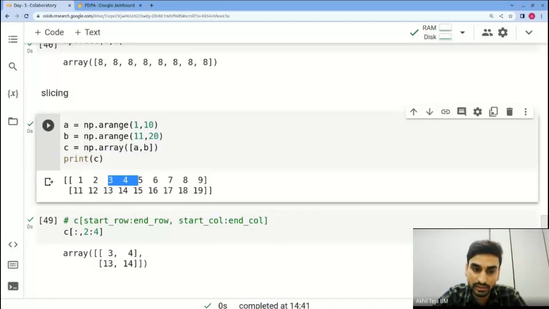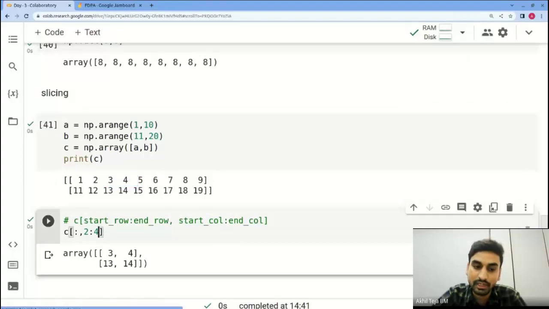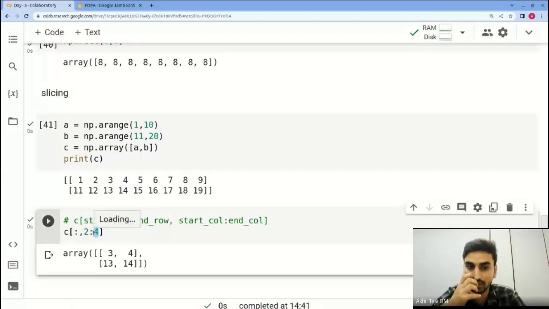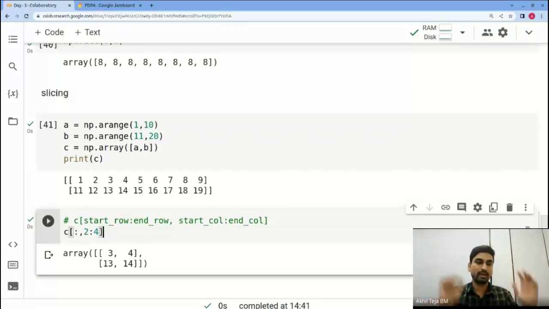If you remember, 0 1 2 3 4, 4 always is an end value. End value is always excluded. That is exactly why it starts from the second index position, goes till the third column, because the fourth column is an end value and it always excludes the end values. So this is how you can access a sub part of one matrix.